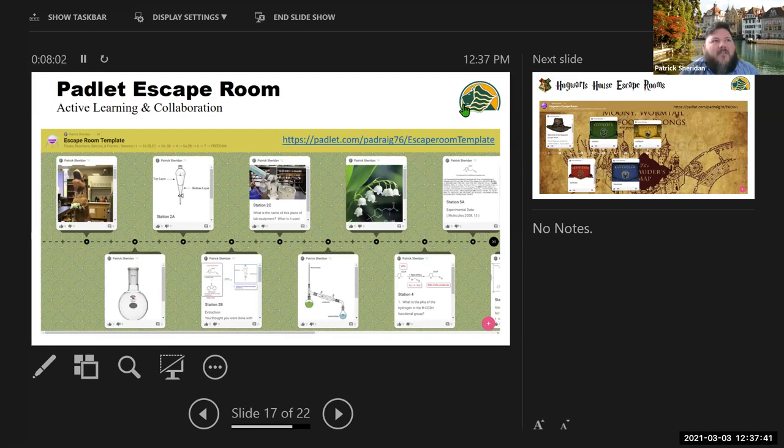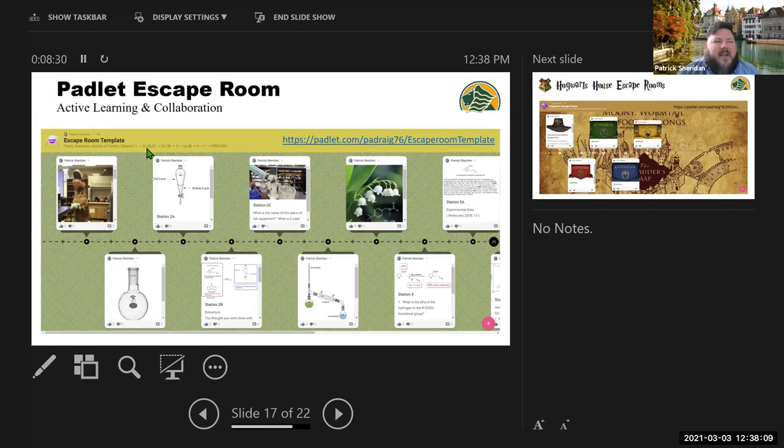And so a while back in the fall, people were talking about these escape rooms. Some of them use Google Documents, but I really like the idea of pictures and being able to see things. And so what I did was, this is my first attempt at a Padlet. So you can find up top, if you can see that there in the mustard green. By the way, you can edit the icons, the text, the color schemes, the background, whatever you want. You'll see some pretty cool ones coming up. But this was my first go round.